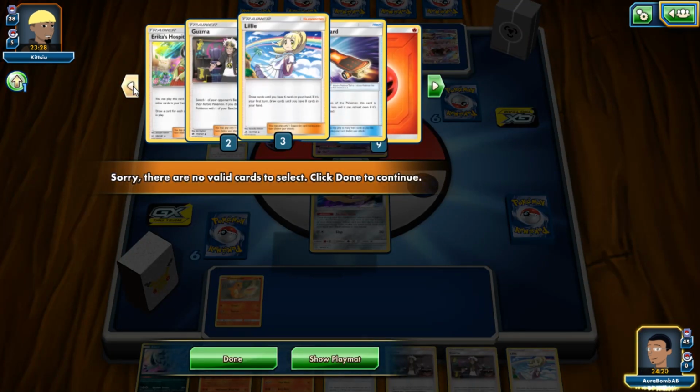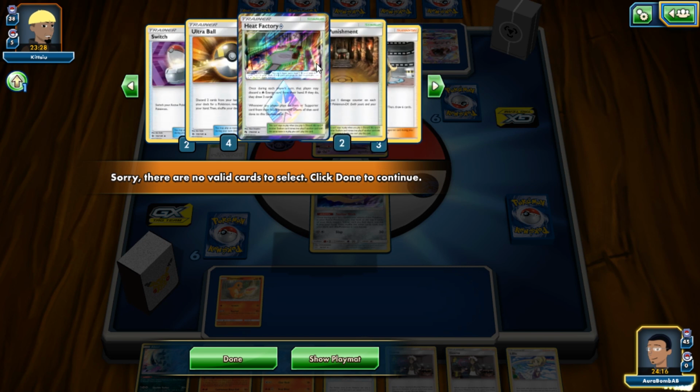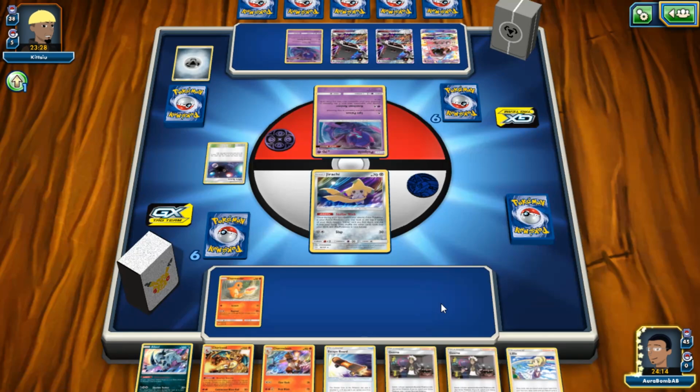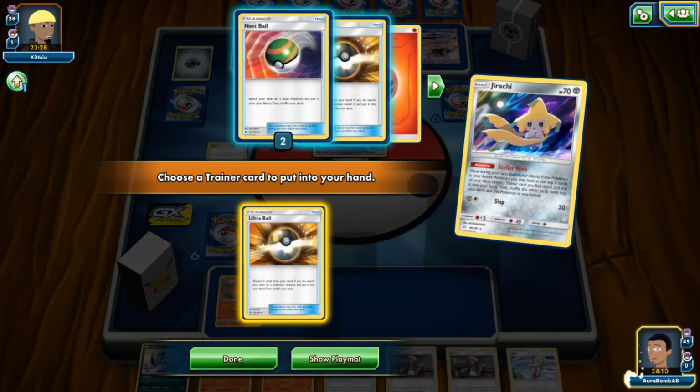How many Choice Bands? Do I even play Choice Bands? I don't think I do. I should probably keep that in mind, actually. I keep talking about it like I play them, but I don't actually play them, which is not a big deal. Stellar Wish. Oh, we got the Ultra Ball, so that's pretty good.